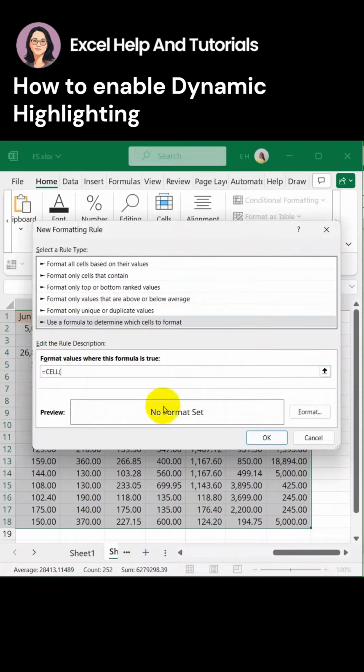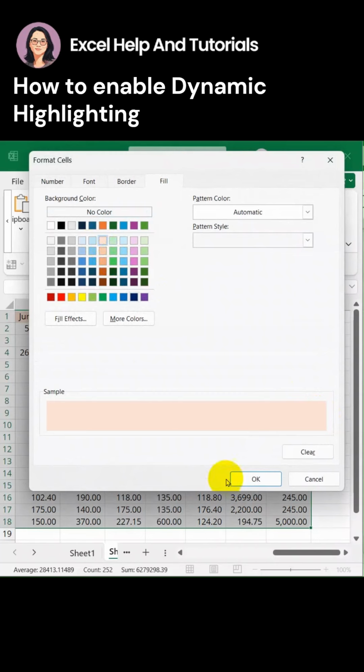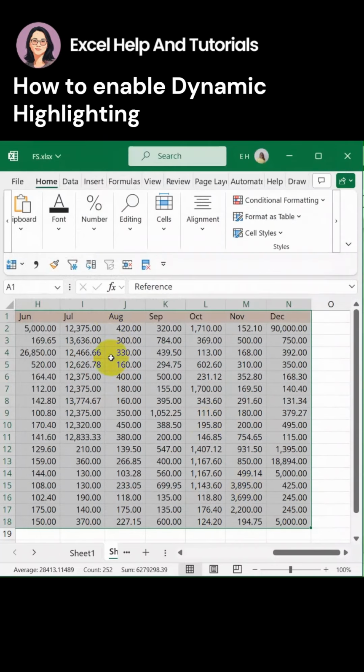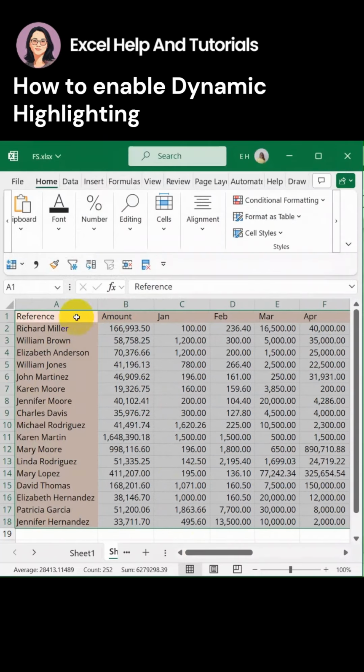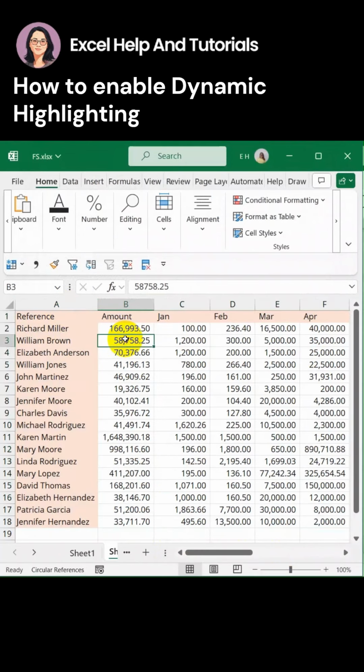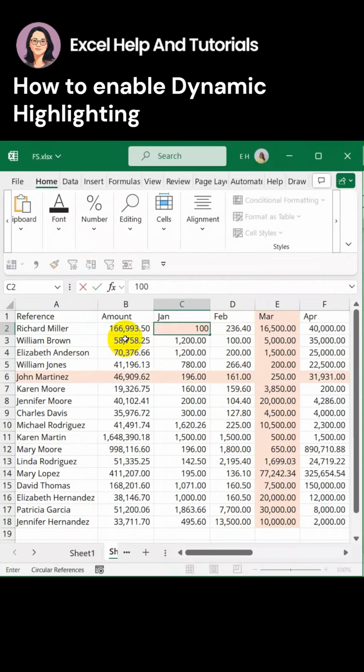And now instead of row, let's use the column. And let's apply the same formatting, our fill. Click OK. So now it's done. Now this is applied. If we go here and we are typing in, and then if we go here and update any amounts, it will now highlight the intersection of where we are working on. Easy, right?